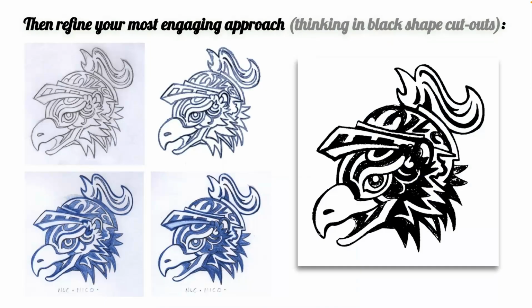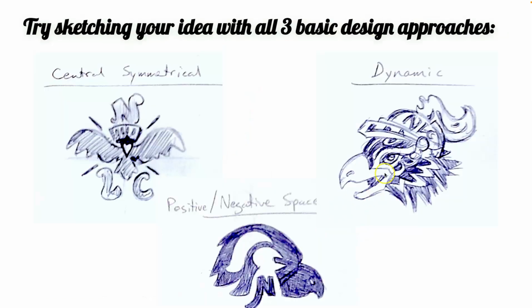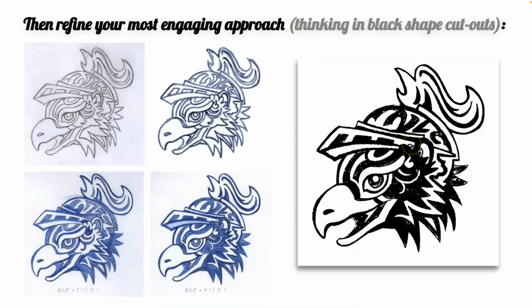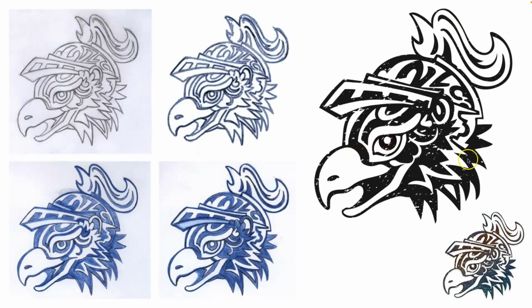And then you're going to choose one of your best sketches, and you're going to give input to other students. So you're going to choose which approach for your idea you want to pursue. I chose the dynamic approach. And then you're going to refine it, clean it up. And then we're going to turn that into a finished vector. And this is the finished vector, believe it or not.